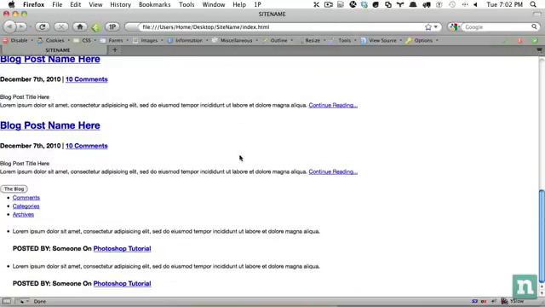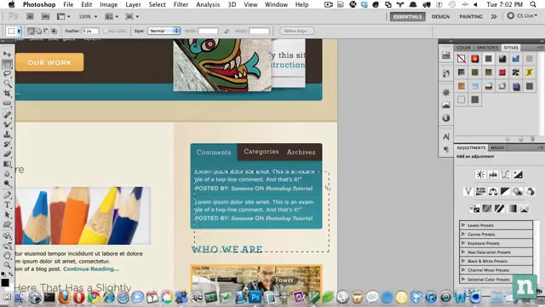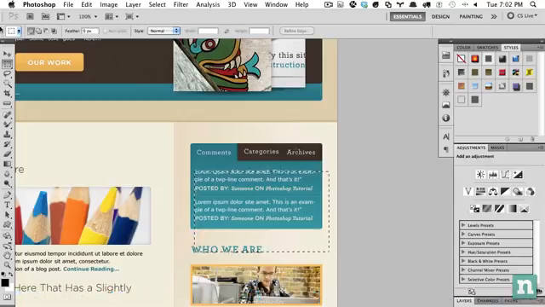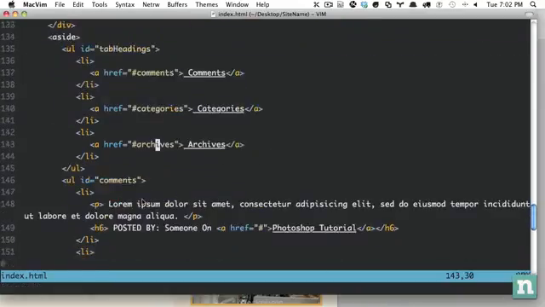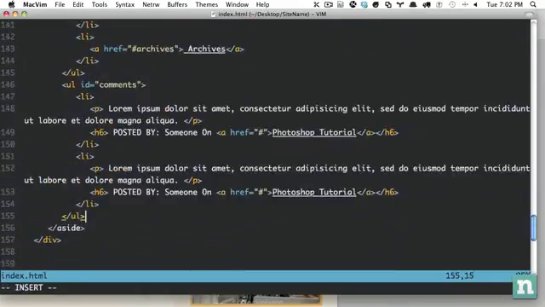The only thing you should be doing in your browser at this point is just making sure that you don't have any unclosed tags. All right, let's come back, and now what do we need in Photoshop? So now we need to build the categories area. So when Mahmoud designed this, to the best of my knowledge, she didn't show how the categories and archives section should look. So I'm going to style those as just a simple list.